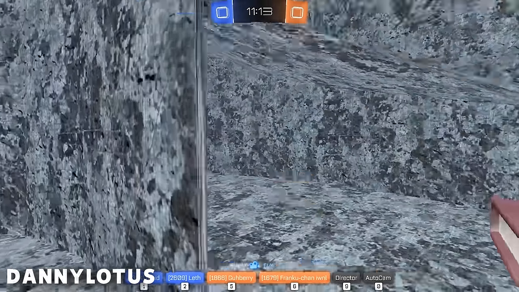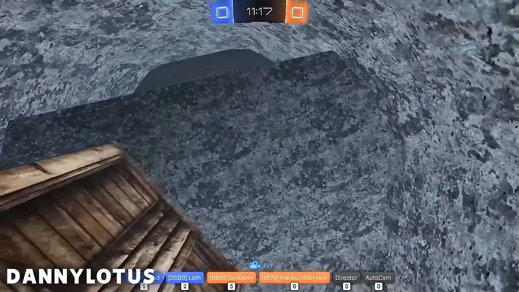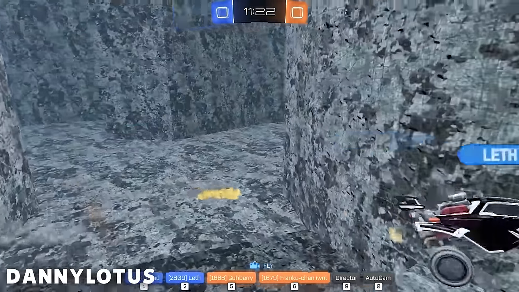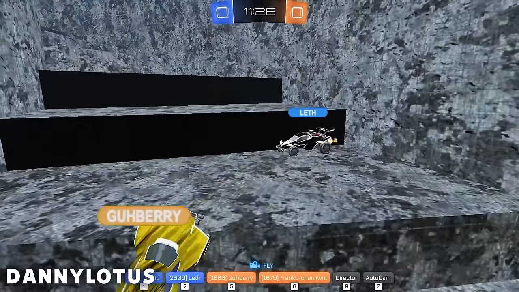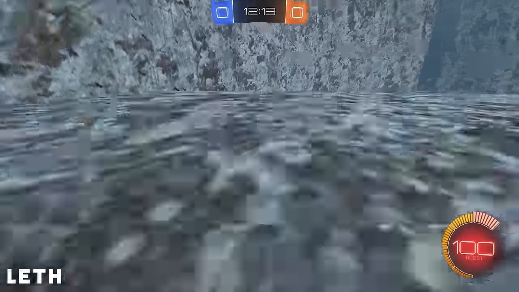Wait, could you not see it from the middle? Don't bump me. Don't bump me. No, you can't see it from the middle. I want to see if I can see you. Wait, which staircase is it? I can't see you now, but you had a little crack here that I could see. Yeah, like that. I just saw it. You saw it because Gub bumped me. That's so funny. That's such a good spot. GGs. GGs. That was fun.